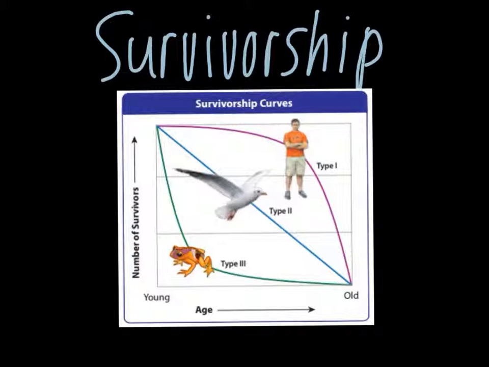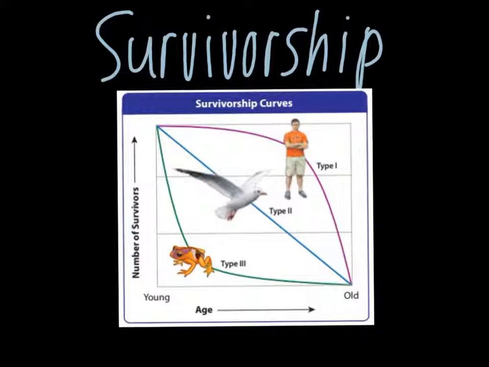We'll start off with type 1 because that's the type that applies to people. If we look at people, so our graph appears the purple line, we start off at the same point as everybody else. So you've got a high number of individuals that are very young. That's where all three groups are starting, and then the groups will change as time increases, as age increases. So for people, you have many individuals that are very young. Think of young people and maybe people that are getting out into their teens and early 20s. Survivorship there is very, very high.